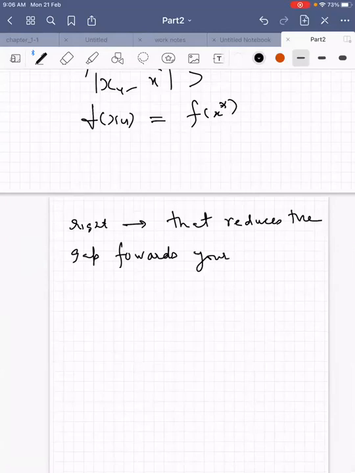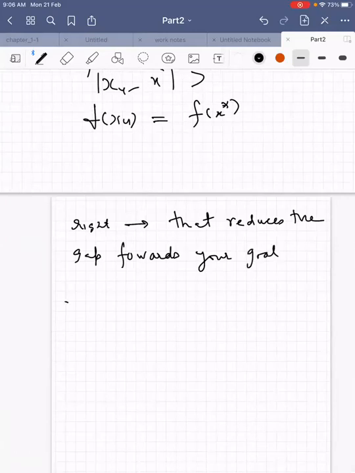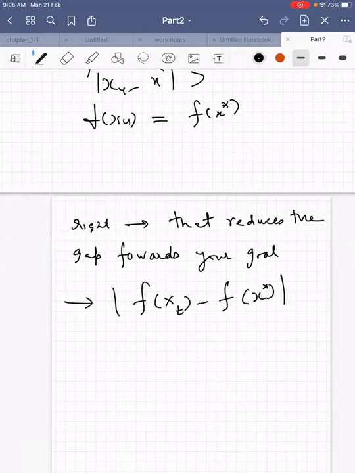In general, in an optimization problem, this is the gap, isn't it? f of x_t minus f of x star. This gap keeps on reducing, right? This is the broader sense of right direction, isn't it? Anybody has a problem here? Is it clear? The idea is to go in a direction which gets me as close as possible to my optimal solution. Okay, but here is a problem.